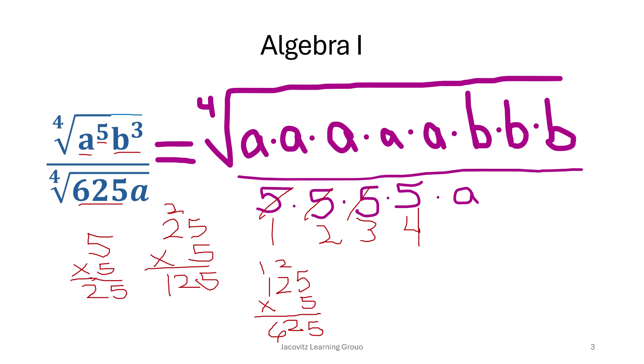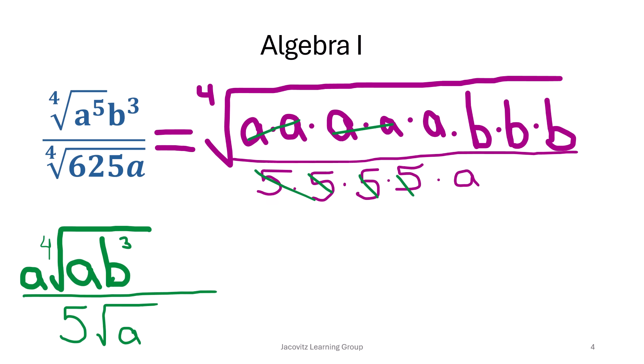So your cubed root of this you already know is 5. Now there are not four A's here, there's just one A. So you're going to have to leave it. So already you know this is going to be 5 to the square root of A. And then this is 1, 2, 3, 4. So we'll move on to the next slide and see what happens. So this is A.